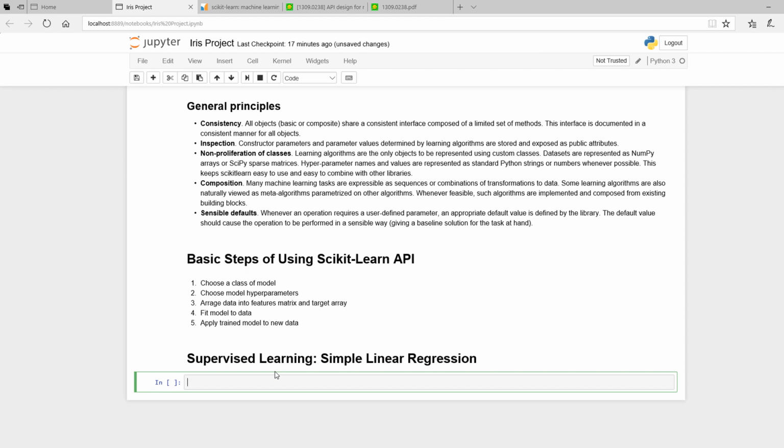We have the so-called x variable, which is our features matrix, so we're going to generate 100 of them. Okay, so let's just use NumPy and the random number generator, and we are going to generate 100 of them.